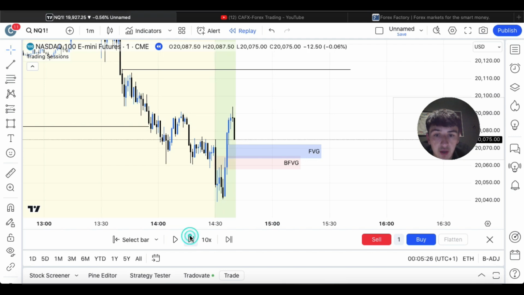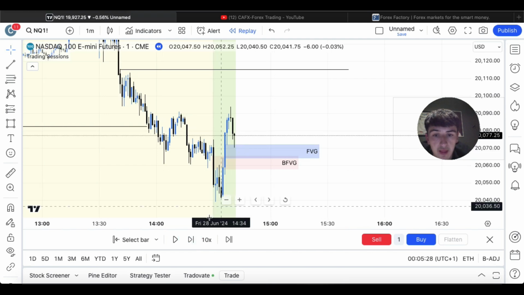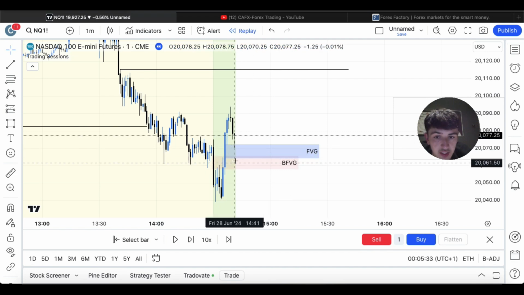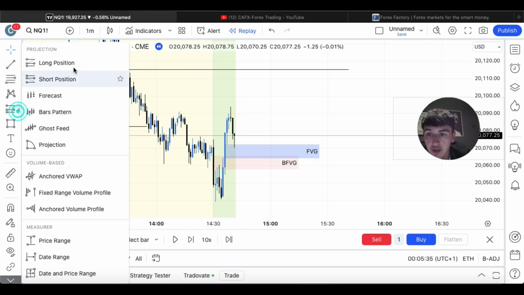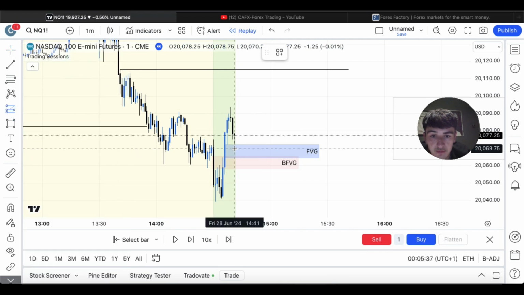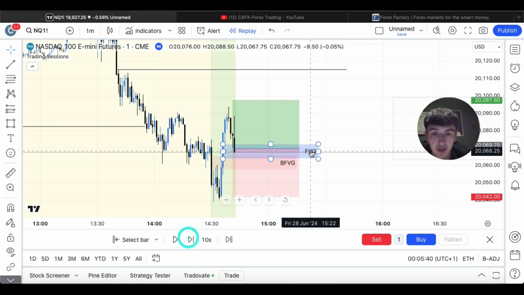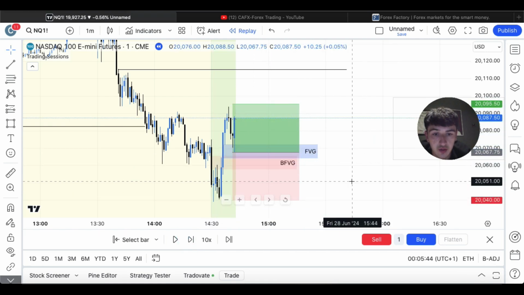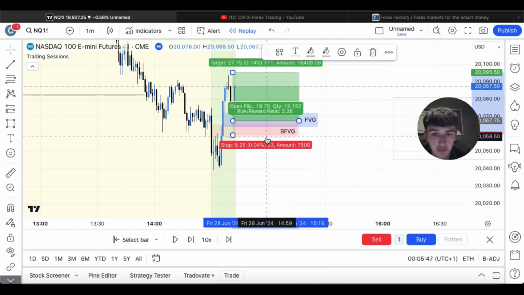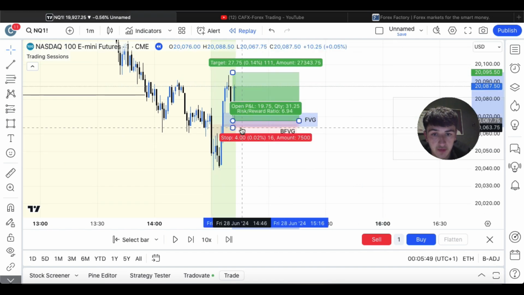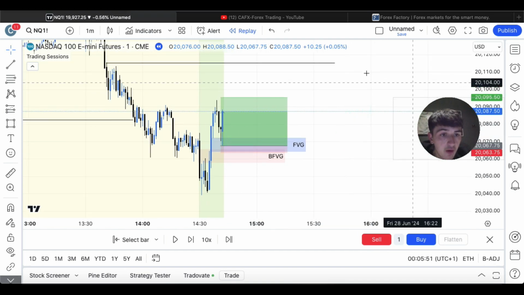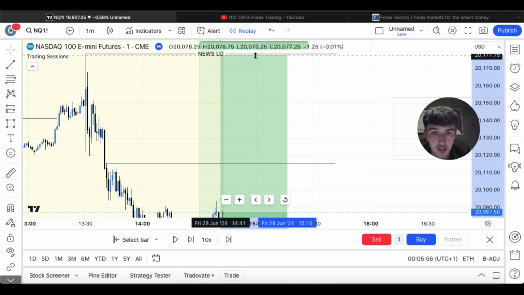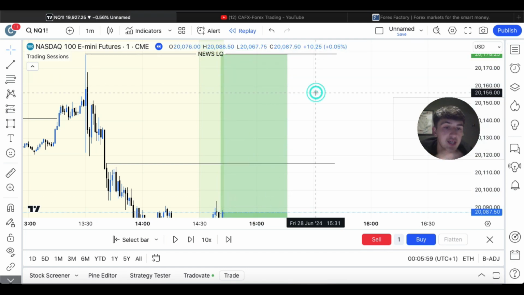So you can see we inverse the fair value gap, we come back down, and we tap into our balanced price range, which is these two fair value gaps that are overlapping. So now you can enter a long position upon this candle, so 50% of the fair value gap, and your stop loss can go below the fair value gap. Now this is an extremely good entry in the market, like I just said. It's going to improve your risk to reward, but like I say, it can leave you behind.